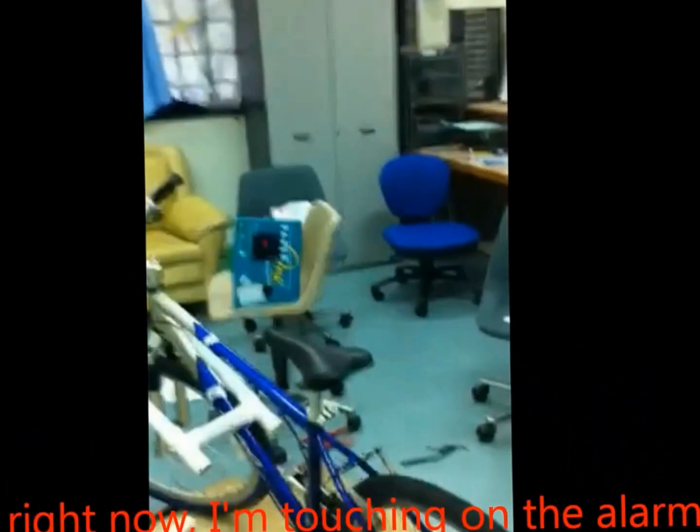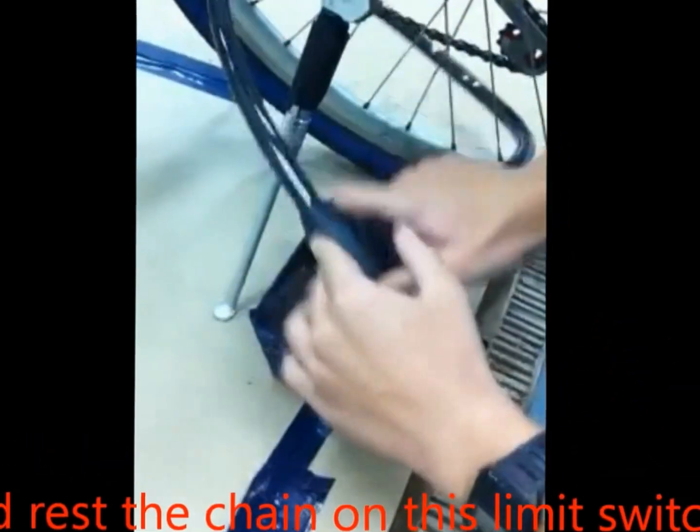Now I'll be touching on the alarm system. After the user has parked the bicycle, he can then lock the bicycle with a bicycle chain and rest this bicycle chain on this limit switch. Okay, there's a click sound. Okay, good.